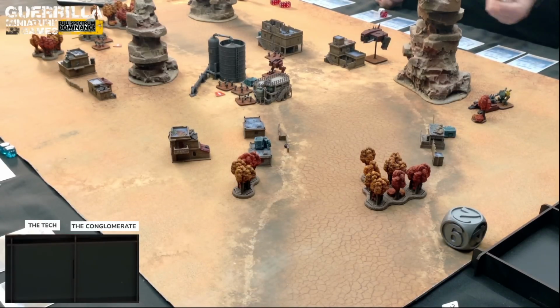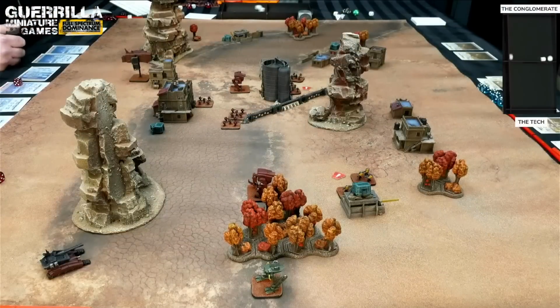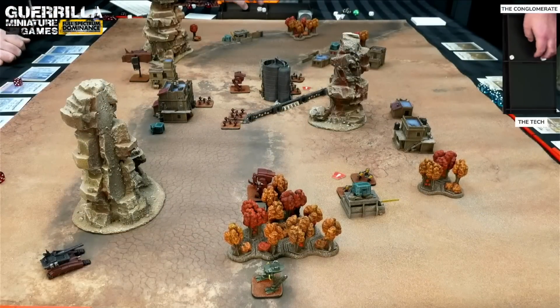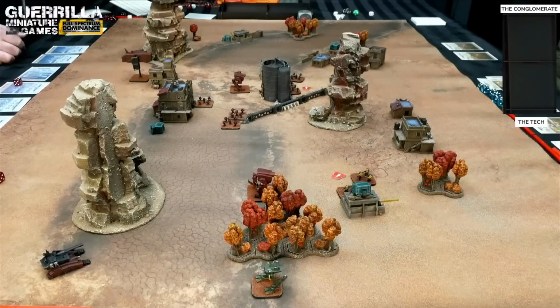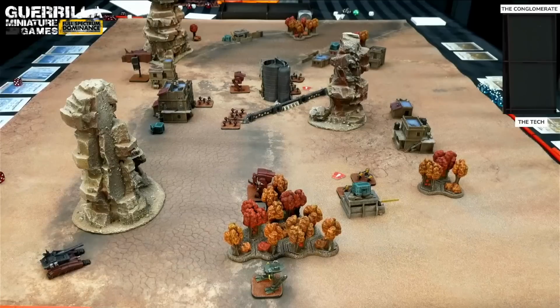Heavy robots are defense 4, so 4 is the hit. I don't even get a single 4. Well done. Oh no, it would have been more because I'm in cover. Well, one of them's in cover, yeah. But I guess you could shoot the one that's not in cover, but it would only kill him.